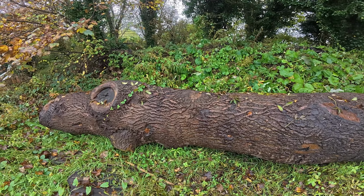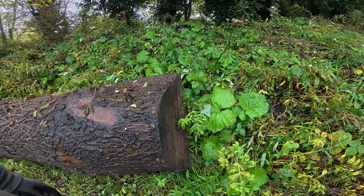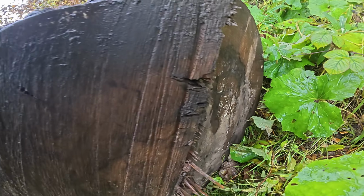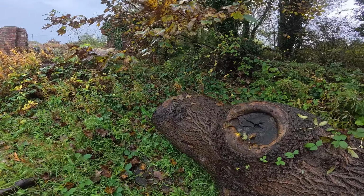This is an ash log as well, absolute behemoth. The more I keep looking at it, the more I keep thinking, how am I going to tackle it? But it's got a couple of bad spots in the log. See if it shows up here. I might have to cut it down.